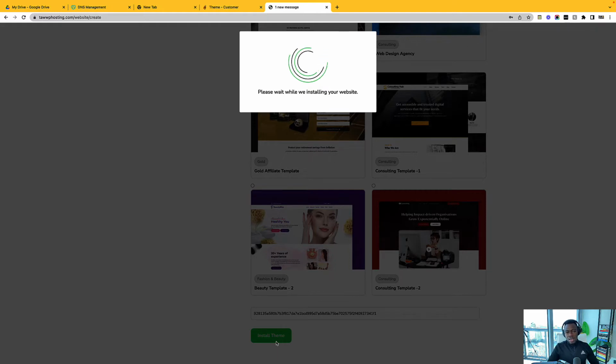Literally in less than 5 minutes, you're gonna have your website installed in the subdomain. And we did it on the subdomain for a really good reason, because you don't wanna publish the website that is not done on your main domain as of yet. You can leave it on the subdomain, do all the edits that you want, all the changes that you want before you publish it on your domain, and it would be live on the internet, right?